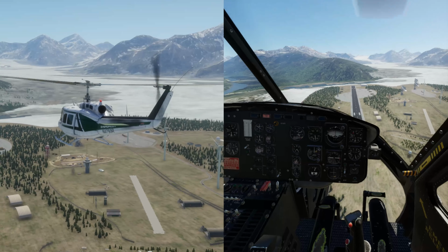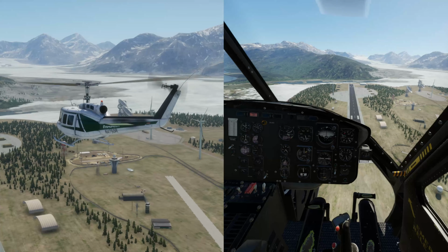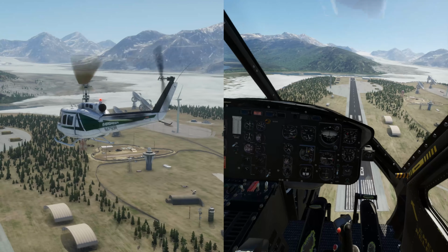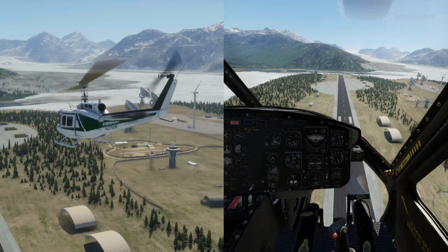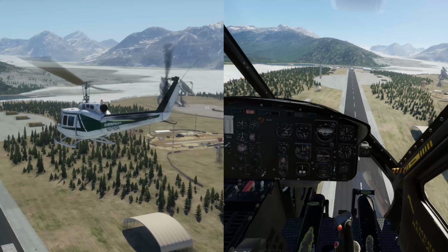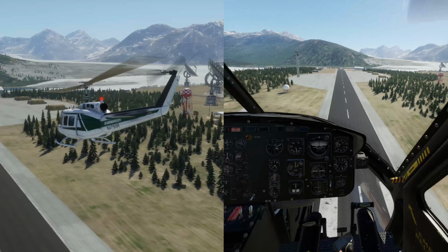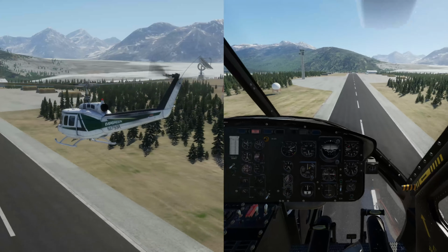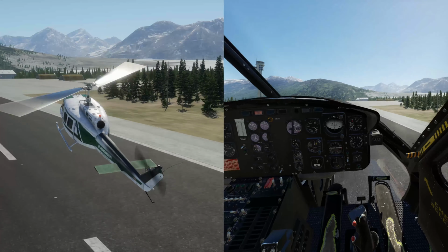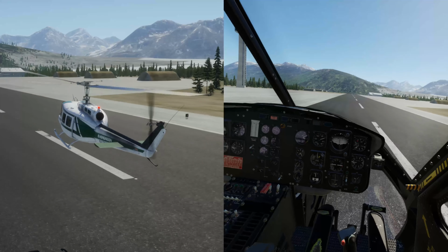Working on just doing some straight in auto rotations, nothing crazy, just to kind of get a feel for the model. Like I said, I've never flown a Huey in real life, and this is where it would be beneficial to have an instructor run through. I didn't quite get my technique down right, so my sliding or my run on landings and my flare is off. So I don't know if I'm flaring too high or what exactly I'm doing wrong, but I need to keep working at it to get my termination of my auto rotations correct here at the end.